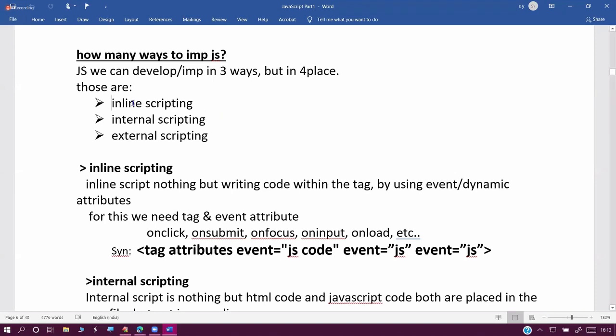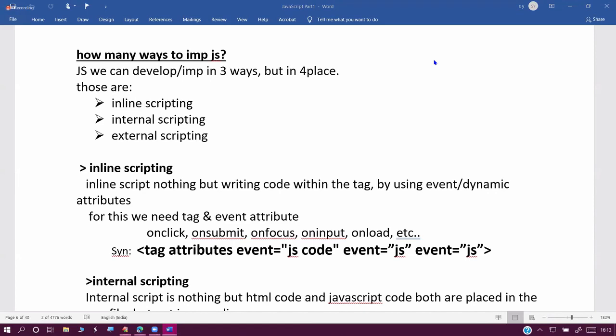So the first one is inline scripting. Second one is internal scripting, and third one is external scripting. Total 3 types of scripting. First, we are starting with inline scripting. What is the meaning of inline? The same line.